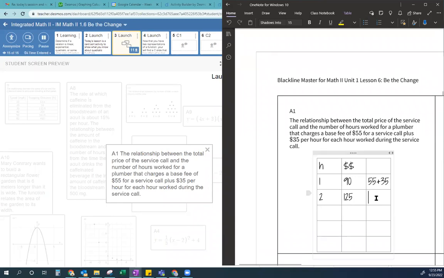So if you notice here, this is going to be my 70 plus 55. And I'm going to rewrite my 70 as 2 times 35, just so that you guys all see that. Because again, I want to look for that pattern. We talked about what's the same, what's changing. If I continue on, I'm looking for 3 hours. I actually don't care how much money I'm going to make. I actually want this. What is this expression going to be right here? Can you guys tell me what the expression is going to be for this part? And take a risk. It's okay. Be wrong in the chat. I'd rather you be wrong in the chat than wrong during our test, right? So give me that expression. What do you guys think?